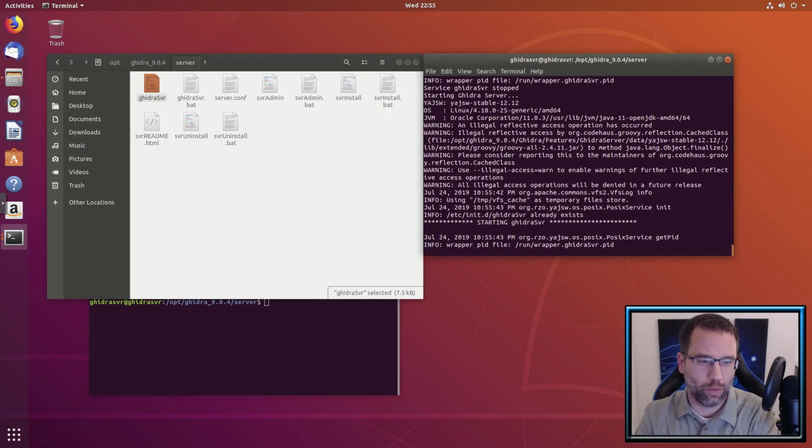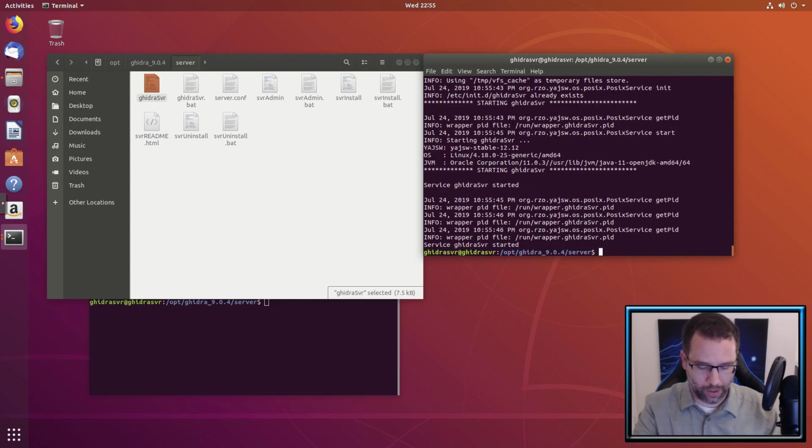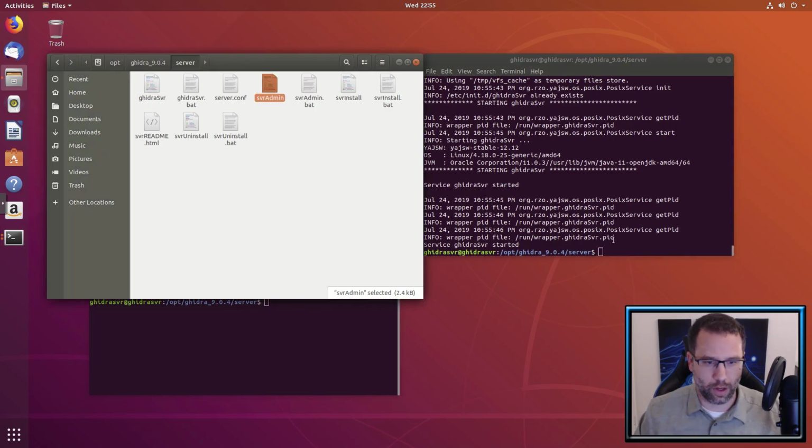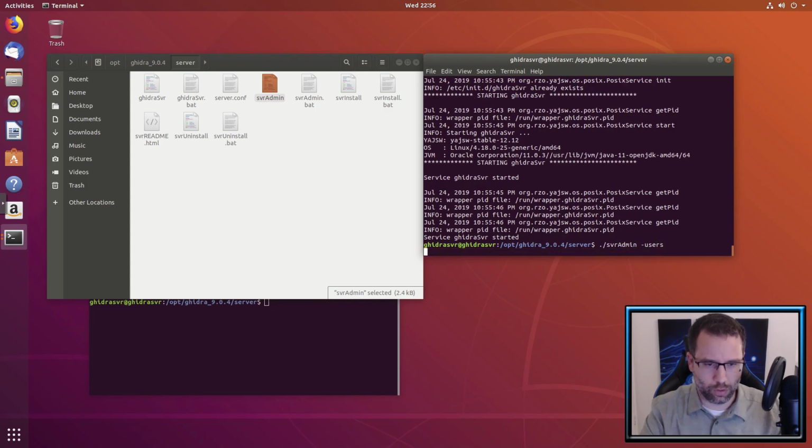And once it's in a running working condition, we will do another query for users and see if we have our users. So we're going to be using the server admin to see our users. And since we're just querying users, I don't think we have to run it as an elevated status. Alright, so server admin, let's do -users.